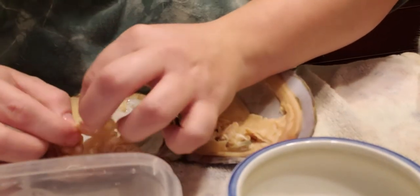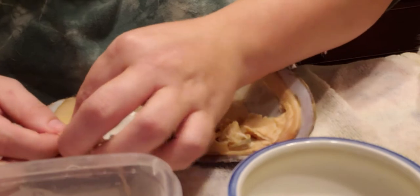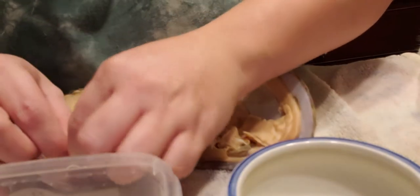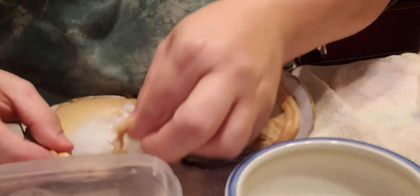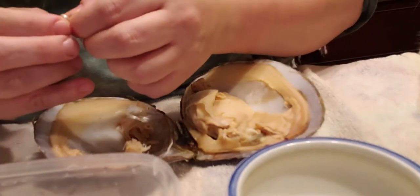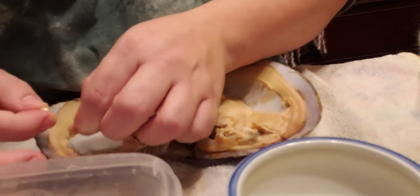So this cost me, I think it was like 18 bucks on Amazon. I have Prime, so I don't have to worry about paying for shipping. They do say that you're guaranteed at least 10 pearls. I don't know how they guarantee anything. I've got more than 10, I'll tell you that. Oh, this one's really pretty. This one's like a silver color. Actually, it looks golden on there, but it's more like silvery than like these pink ones I've been getting.